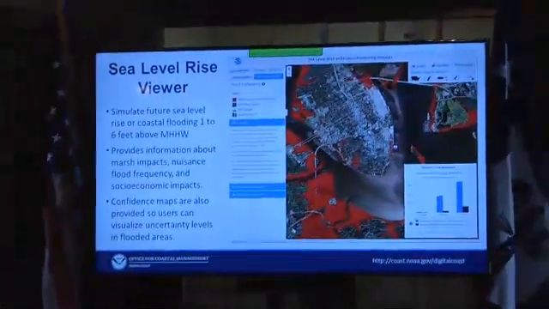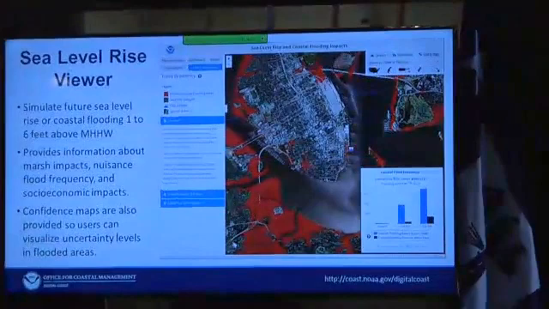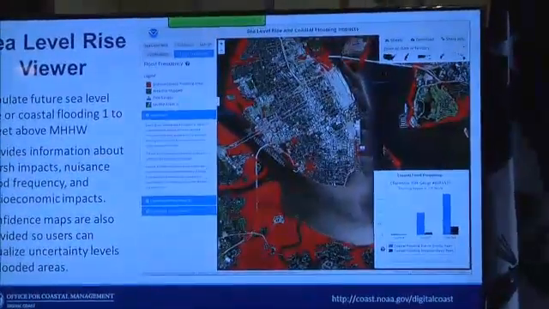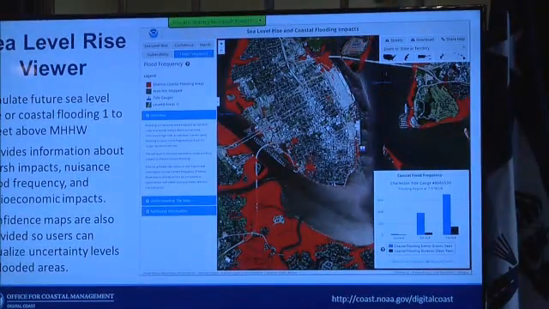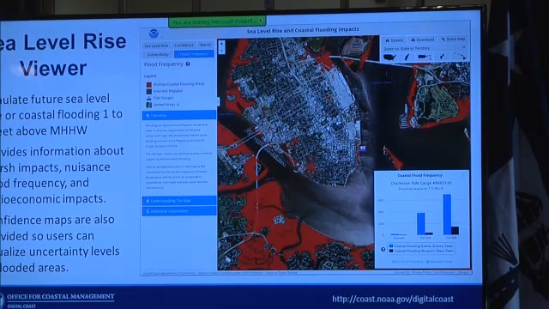Finally, this is probably my favorite part of the tool. It's what we call the flood frequency tab. Really, what these areas are showing here, these are areas in red that right now they flood whenever the National Weather Service issues a shallow coastal flooding advisory in the Charleston area. And many of the weather forecast offices along the coast, they do issue these shallow coastal flooding advisories at various heights. Basically, it's once the water level gets above a height to where they feel that there is particular danger to property and potentially life, threatening areas and issues as well.